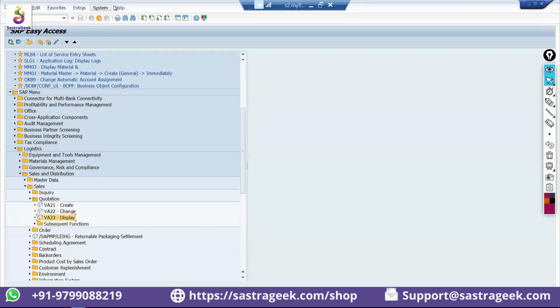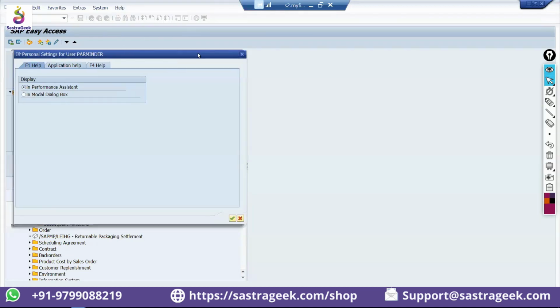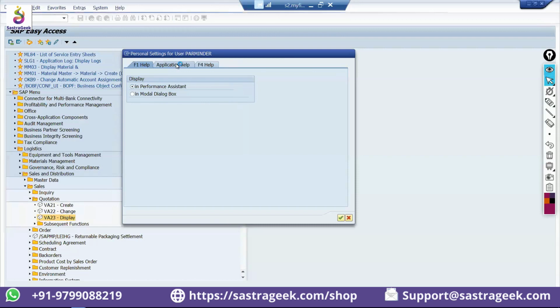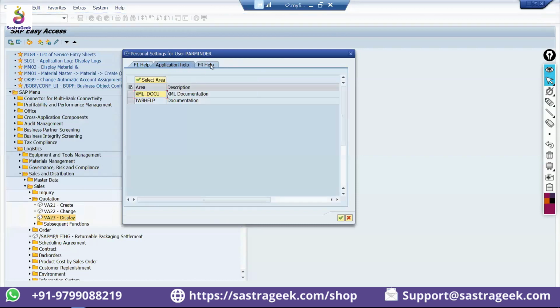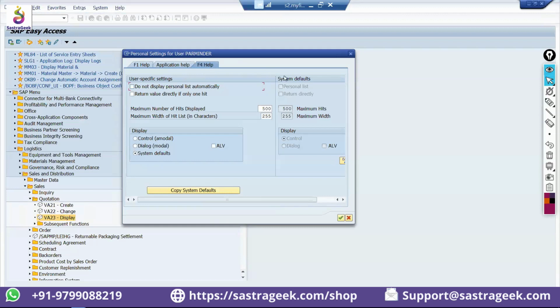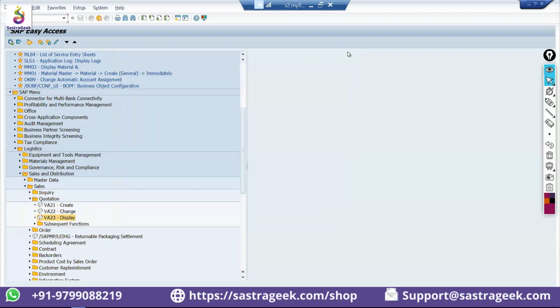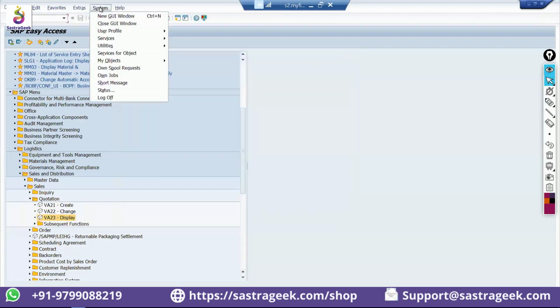Sometimes we also have some help settings here. This is the F4 help setting.